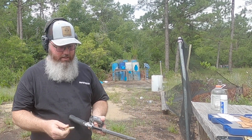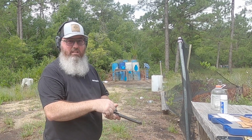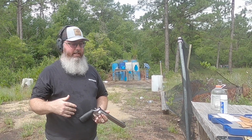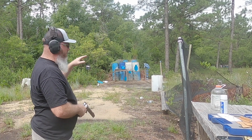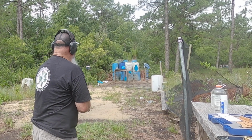All right, so last two rounds of the 440 grain lead, for those who forgot what it looked like. Let's see how they do. There's a substantial amount of recoil, but it's not like, oh my God, it's gonna hit me in the face like bad. So I'm gonna be shooting on the silhouette on the right side, and then we'll try to hit the jug. I guess I just have to aim in the head. So here we go.